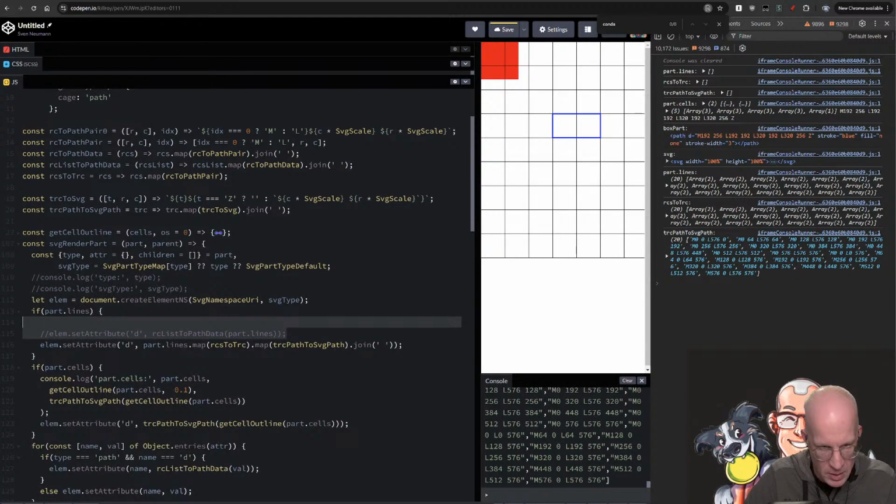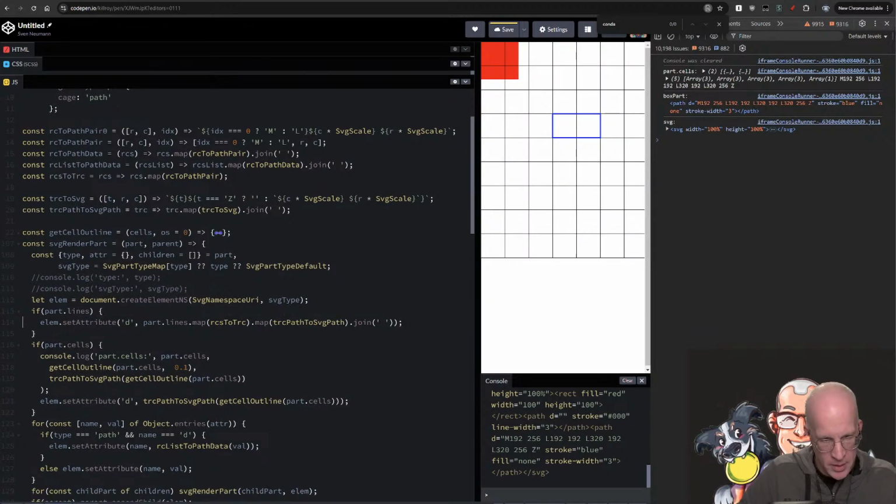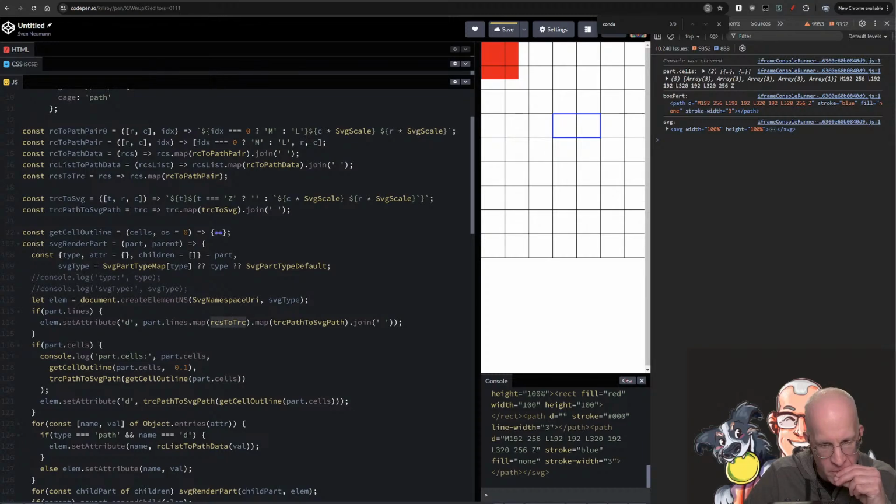So we want to clean that up quite a bit. RCS to TRC. The difference here is that the cell gets converted to the outlines, and the outlines are a set of lines, right? We just need to annotate these lines, basically. So we want to do something with get cell outline.